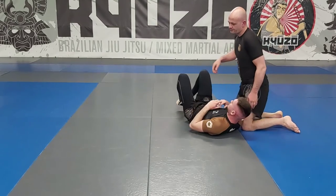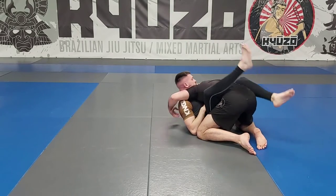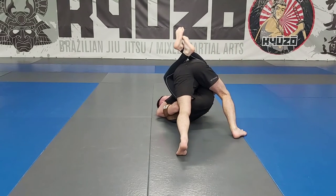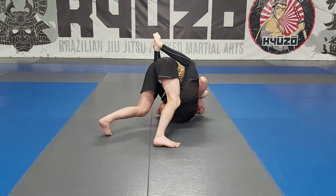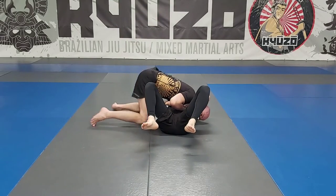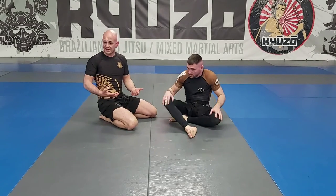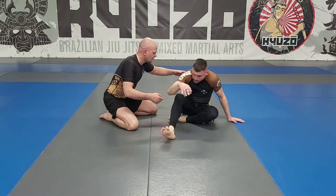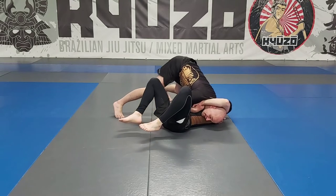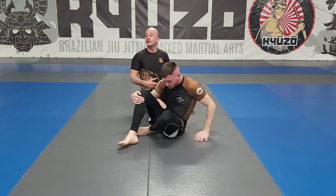Let's have a look at that from the rear side. And in. Protect the choke. Seal the knee to your elbow. Start walking, walking, walking. There's the guard open. Straight leg. Straight leg. Feel him a little bit choky there, so that kind of took the pressure off. Does that make sense, everybody now? When you come into the side control position and when you finish, we're going to keep his hand here. Keep holding his hand and stay on your toes. We're going to finish the Von Flue in a different way when we come around, okay? All good? Let's go, 2-2.